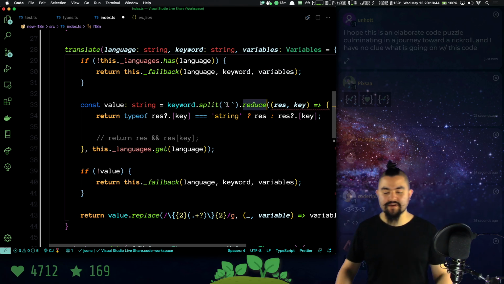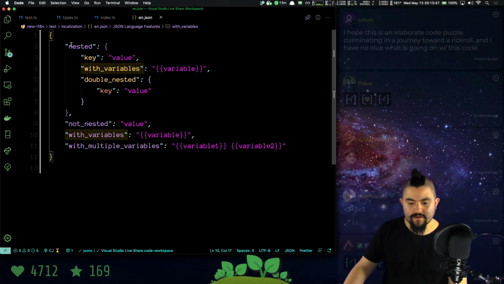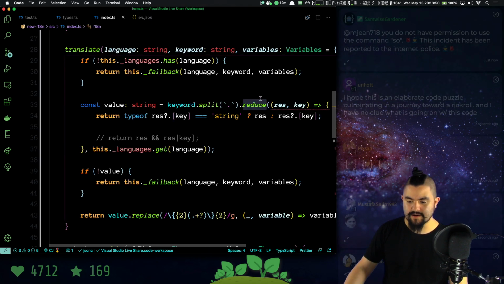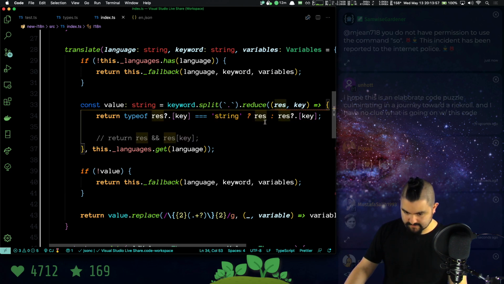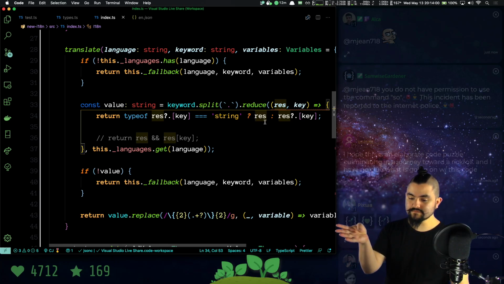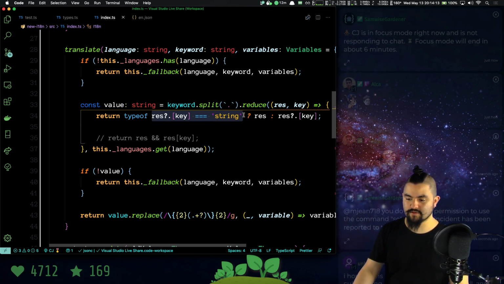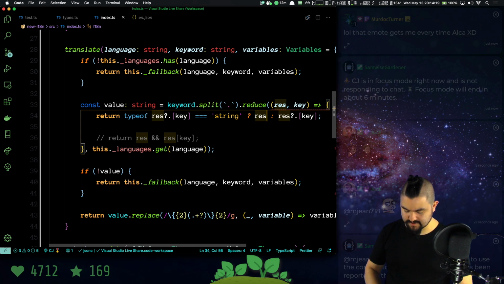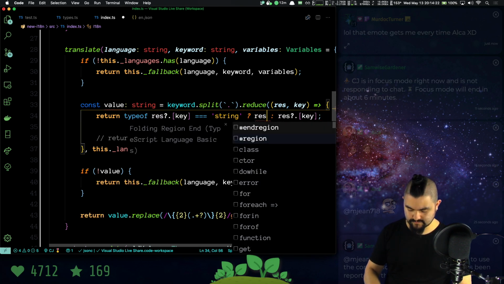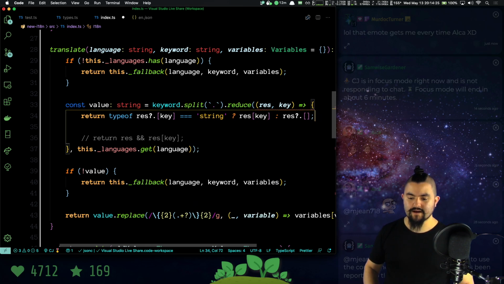I mean, you can, but that's where I'm getting hung up, because basically if we do the dot splitting, we could say like nested dot with variables. So we'll say if the result at that key is a string, just return that item itself. But the issue with that is, I guess ultimately, this will only happen on the very last accessor, right? Only happen on the very last one, which is then when we return not res at key, we return res at key. Like that. Yes, that's it. That's the winner.